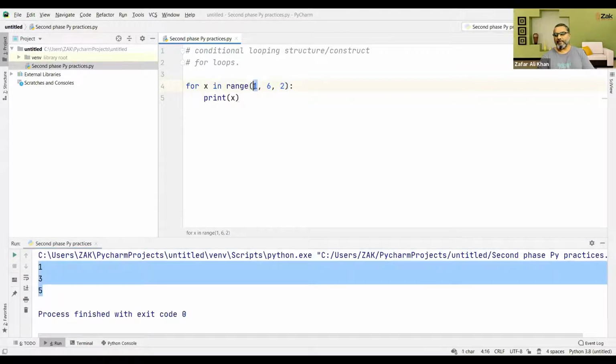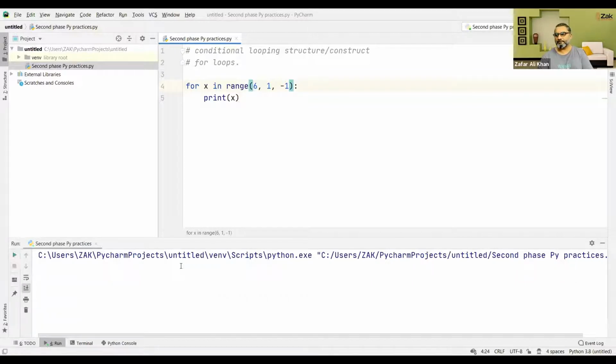अगर मैं I want to go back from 6 to 1, 6 to 1 step minus 1. See, 6, 5, 4, 3, 2. 1 is gone. So whatever that you write afterwards will not be used. All right. So it will start from 6, go all the way up to 2. 1 will not be used. So second value, where the loop ends, is not used. Mind it. सही हो गया?